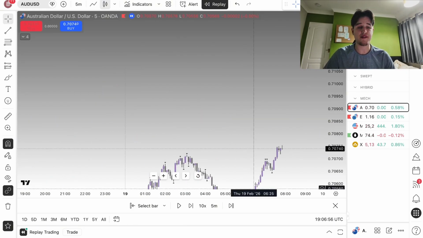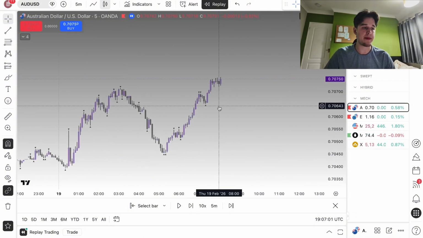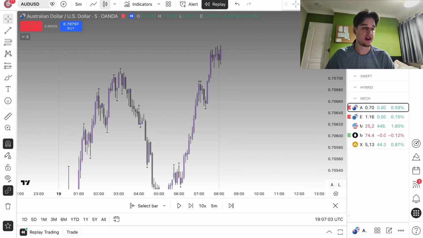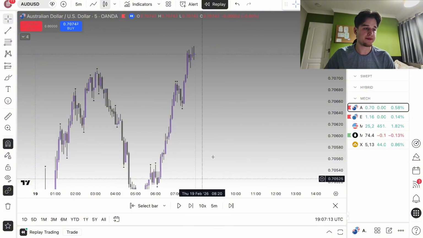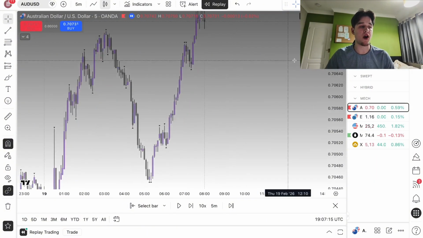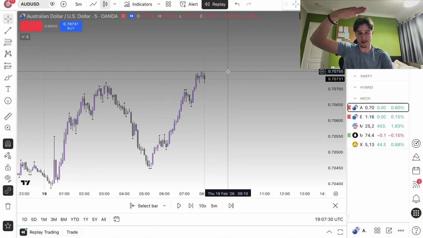And we are going to wait for the London session to open. Now, 8 a.m., London session has opened. So as soon as the London session opens at 8 o'clock on the dot, what we're going to do is this exact thing here. We are going to mark out the highest point of the Asian session. Why are we doing that? Because we are looking for a sell position, so we want to sell after the highs of the previous session have been swept.